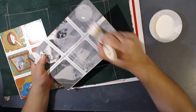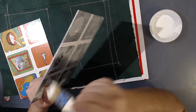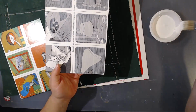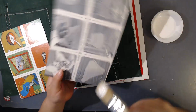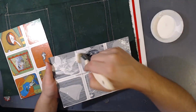And I just love using the brushes with this glue. It just makes it so much easier to get a nice, clean, smooth finish on your gluing. Otherwise, it gets lumpy and bumpy underneath, and I don't like that. I'm not a fan.